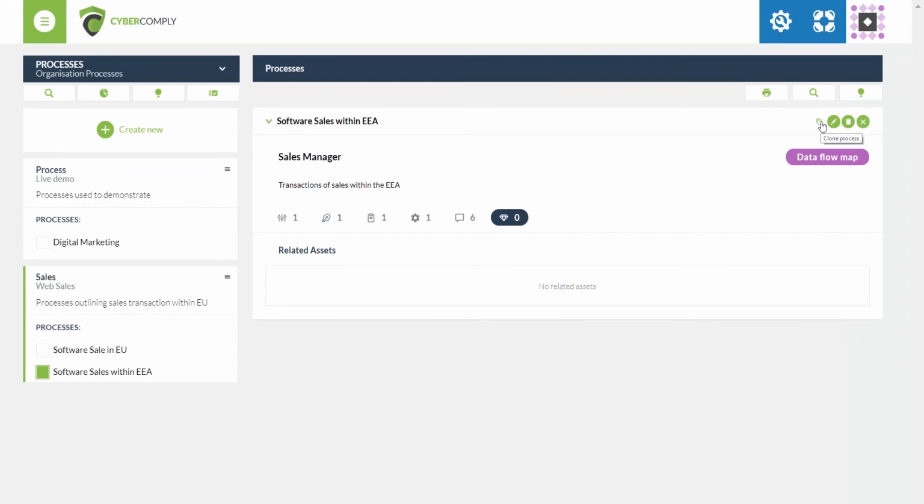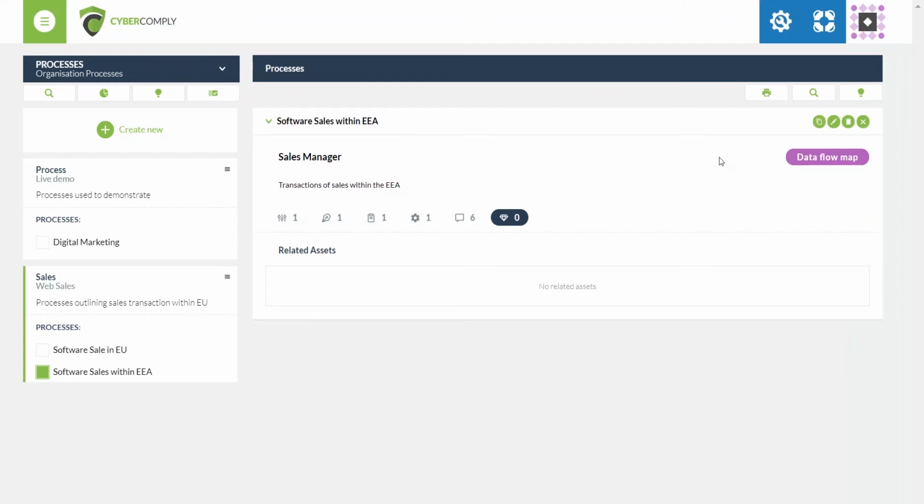There's one additional button that then becomes highlighted, and this is where you can clone an entire process. Not only does it clone the process level that we've done so far, it'll also clone the process map within it. For example, if you're sending out a newsletter to different areas such as inside the EEA, outside the EEA, or to certain countries specifically, the process itself is going to remain exactly the same. So you don't have to keep recreating it from scratch. You can just clone it and then make those small modifications as you see fit.